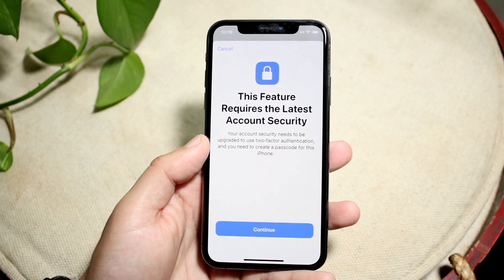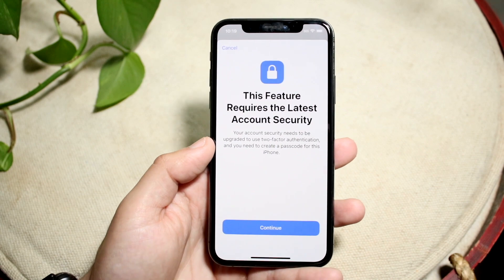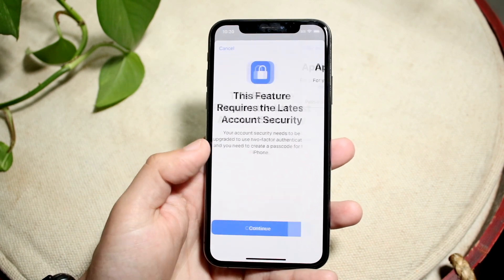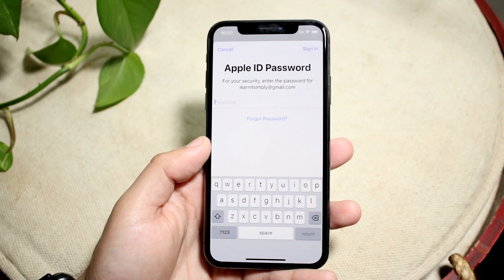From there, just like any other backup, you can go ahead and restore that backup when you sign in and register your phone again. It'll tell you — I think you have to have two-factor authentication on or something. You can sign back in with your Apple ID and all that other information.